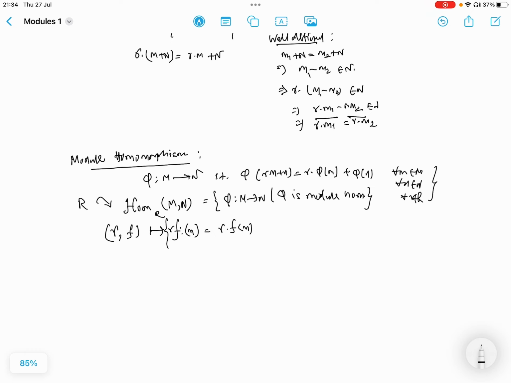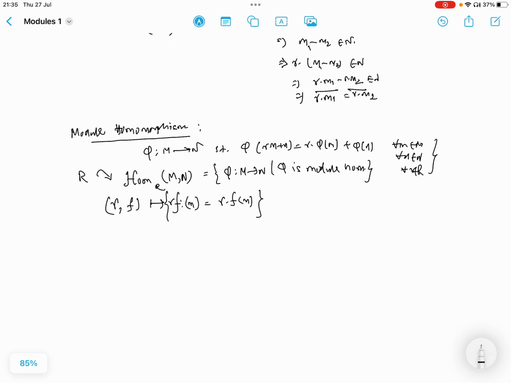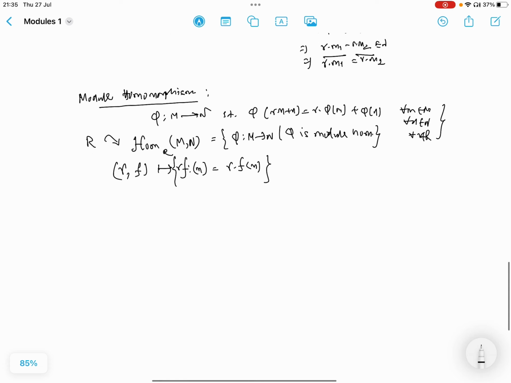Remember, f of m is inside N, and N is an R module, so this dot is coming from that R module property. You can check this also. This makes the Hom set again an R module, and in particular, Hom of M comma M is denoted by the endomorphism of M.